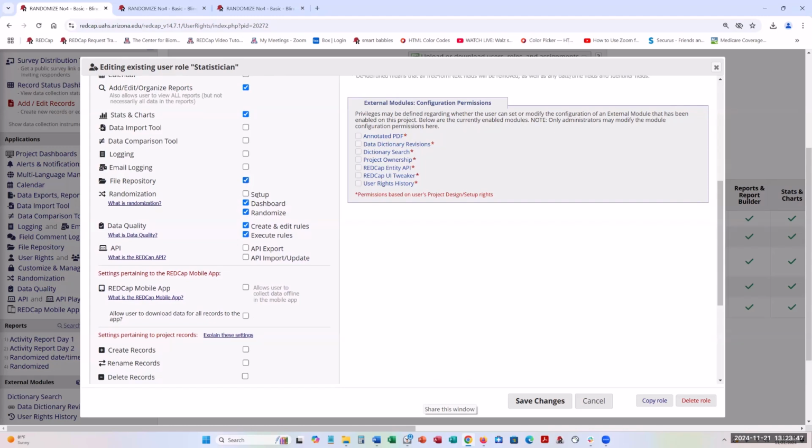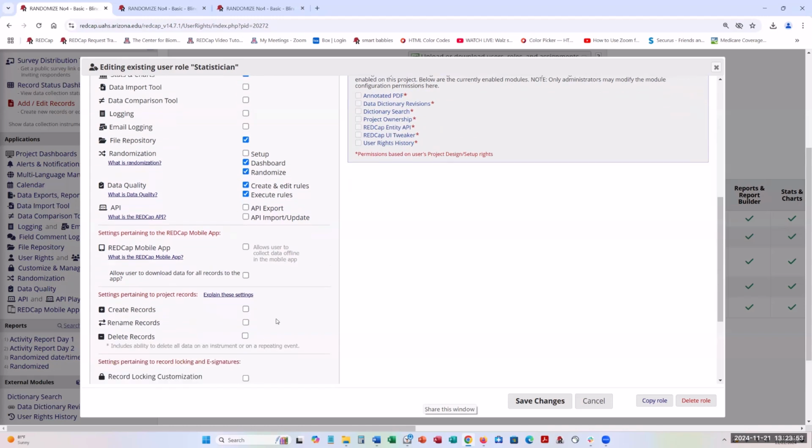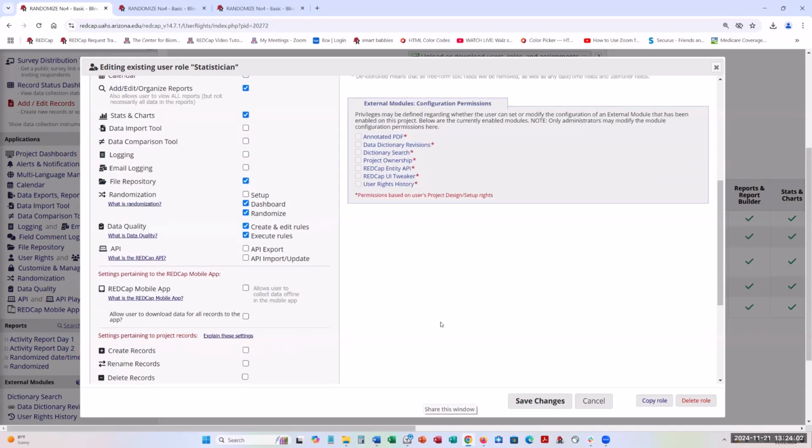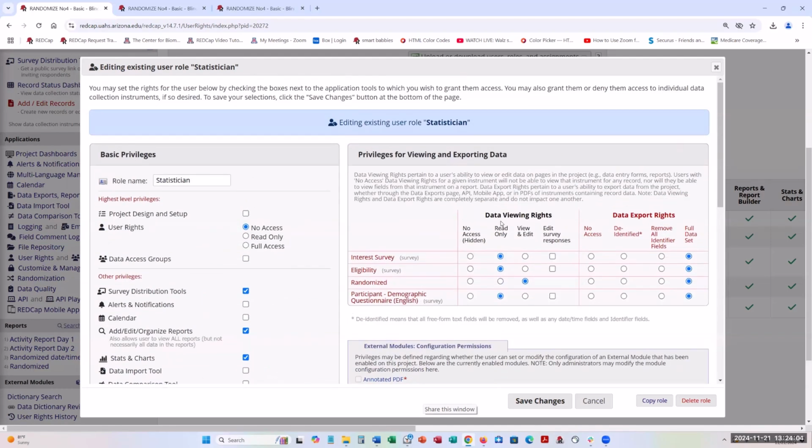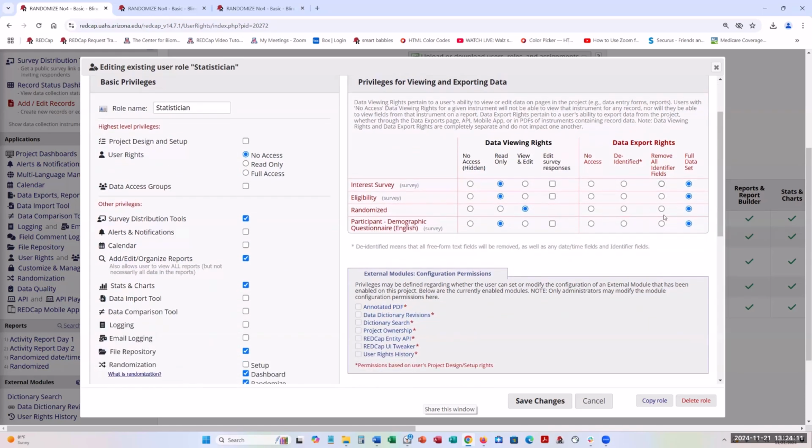They do not have access to the setup, but they do have access to the dashboard and to randomize. The majority of the time, a stats person does not have anything to do with the creation of records. They have a read-only environment, except for the randomized instrument, and they are able to export all data.